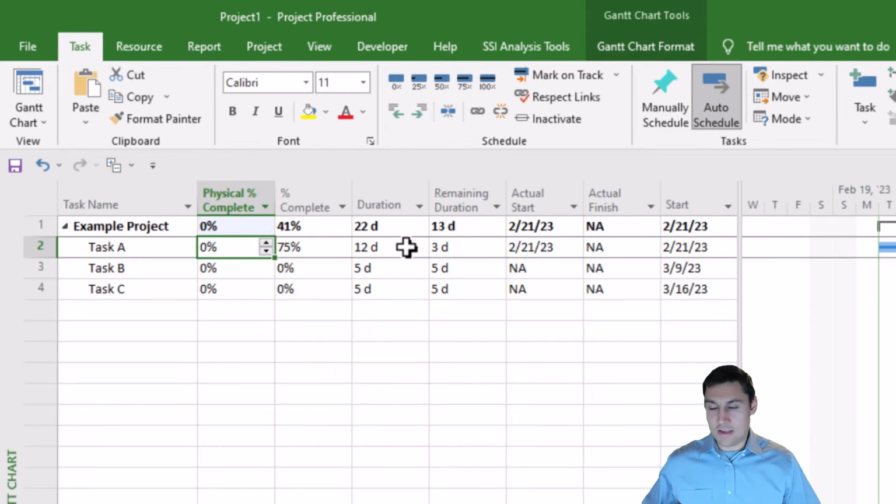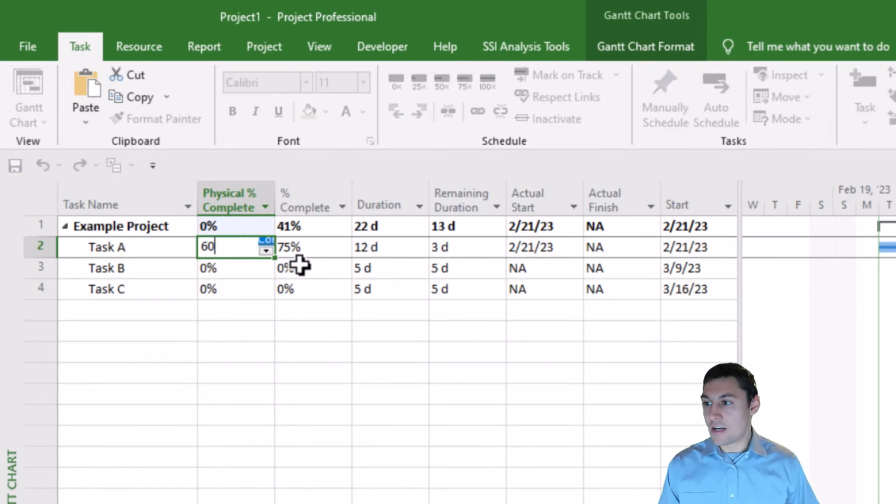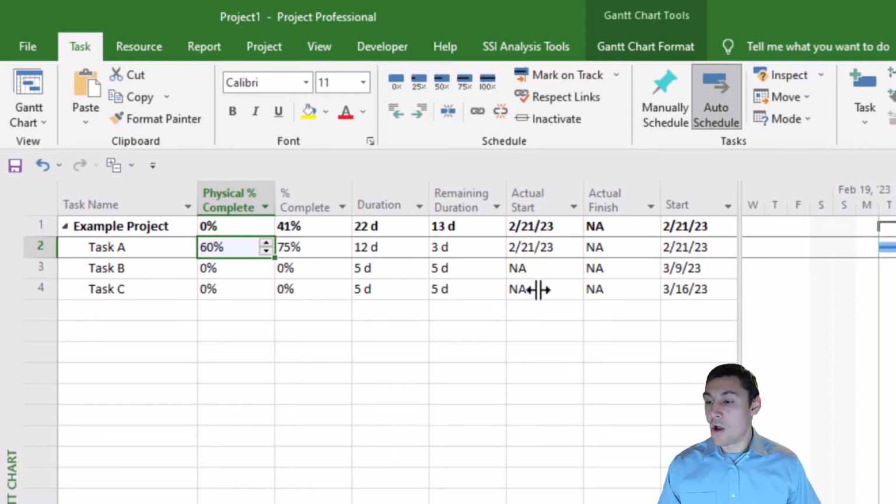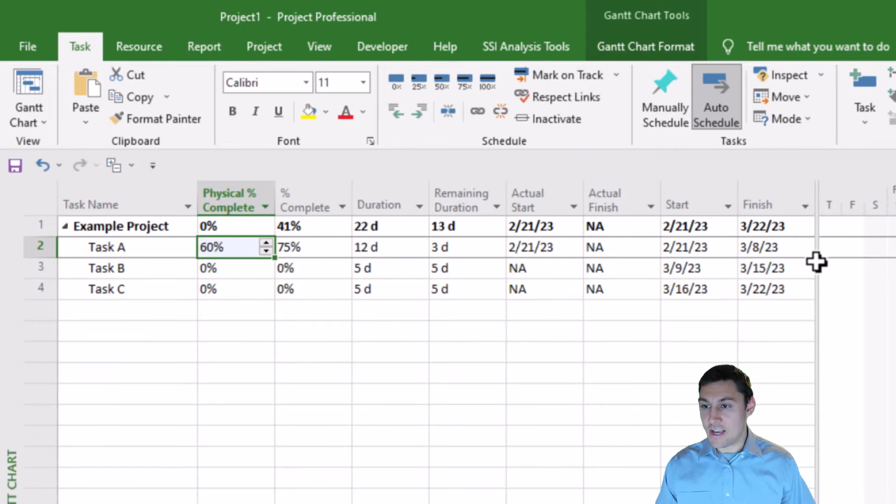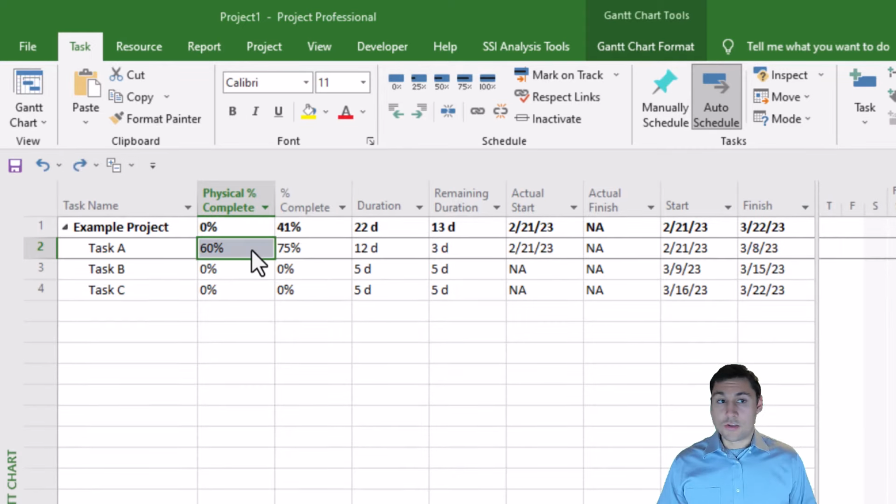And this is just a static field. It's not one that Microsoft Project is going to automatically calculate. So this is where we can put the assessed work percent complete of whatever task we're on. Again, in our case, task A, the person responsible for that told us that it was 60% done. So we can type a 60 in there without having any downside consequences or Microsoft Project altering either any of our dates like our start dates or finish dates. So task A is now statused correctly up to the status date. We're ready to move on to the next task.